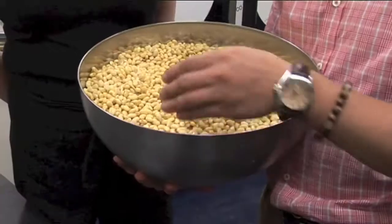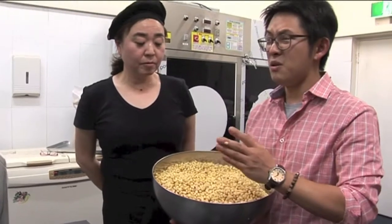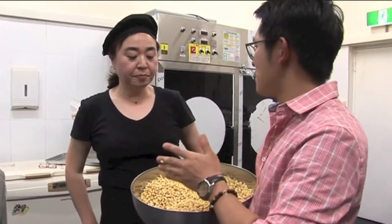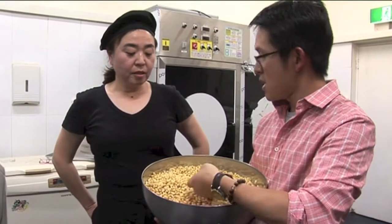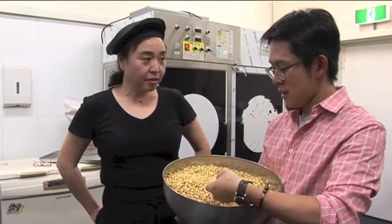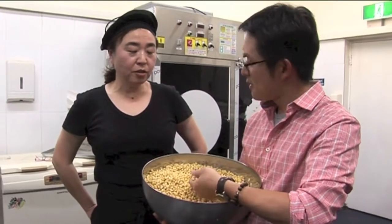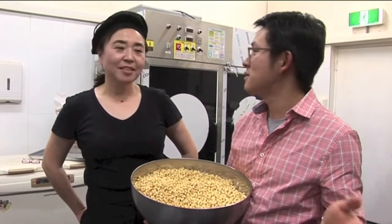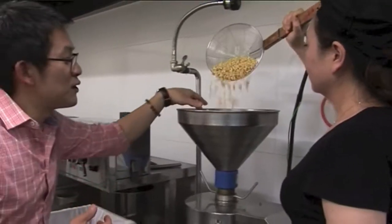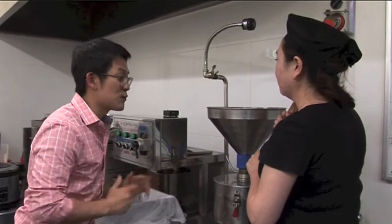Okay, let's go. So what about the soaking? It looks like it's already soaked. But it's summertime now. How long do you soak in summer? 10 hours in the summertime, and in winter more than 12 hours. Obviously. So it's already in the machine, right? Yeah. And what's the next step? About 15 minutes boiling, right? Then she's gonna show us now.